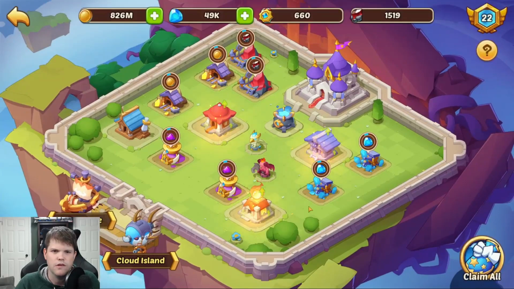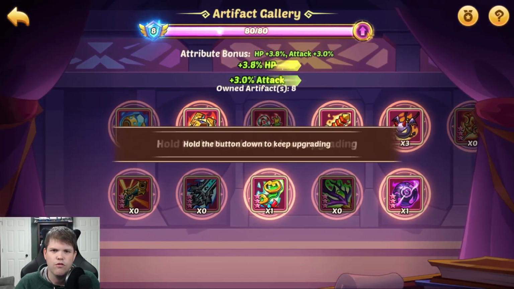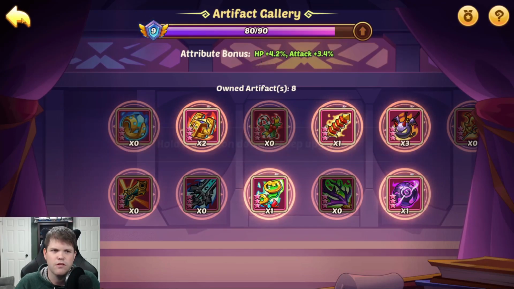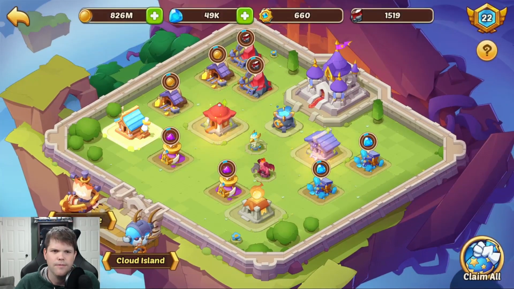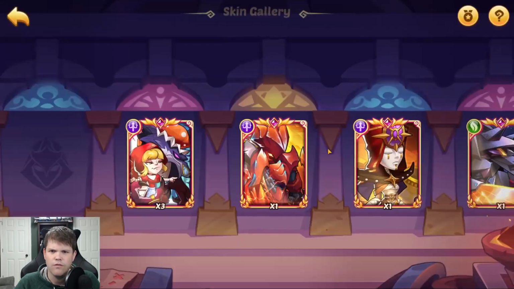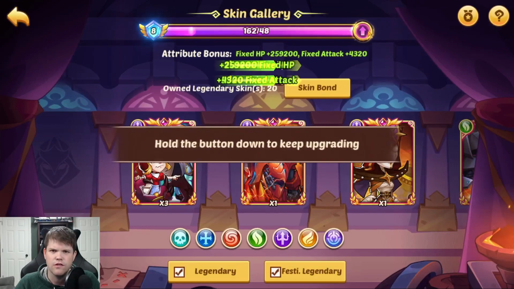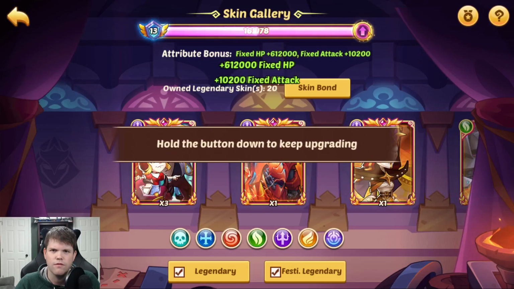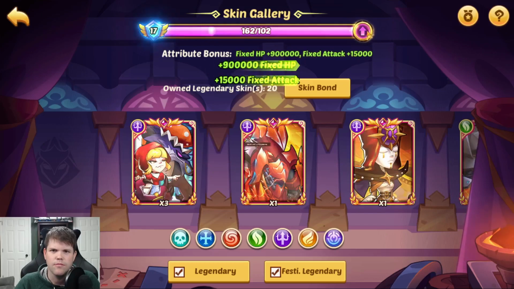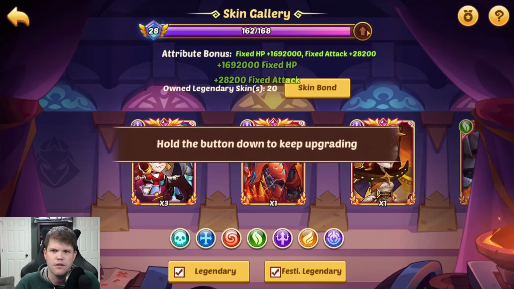We can do the same here on the artifact gallery, and you only get credit here if it's a splendid artifact. And with the resonance gear, it's only if it's resonance gear. And with the skins, it's only legendary skins. So only legendary skins are going to give you credit. But you can see all this fixed HP, fixed attack that we're getting as we level up and get different things here.